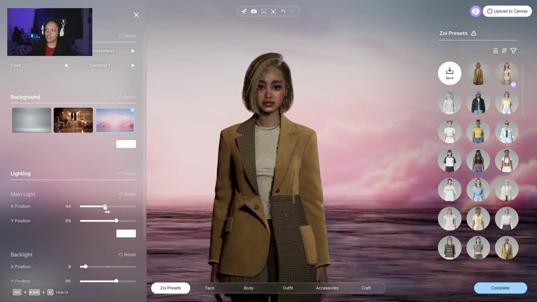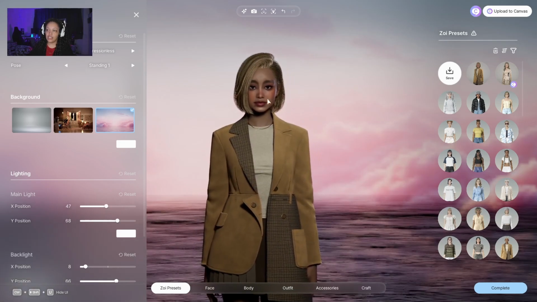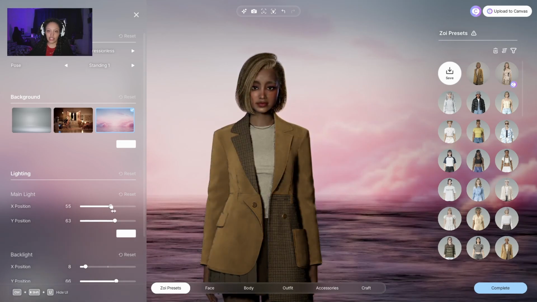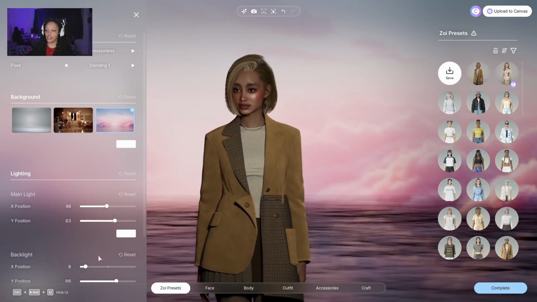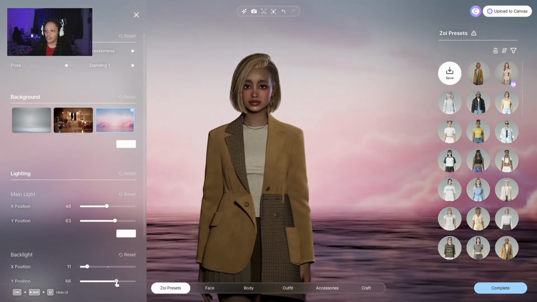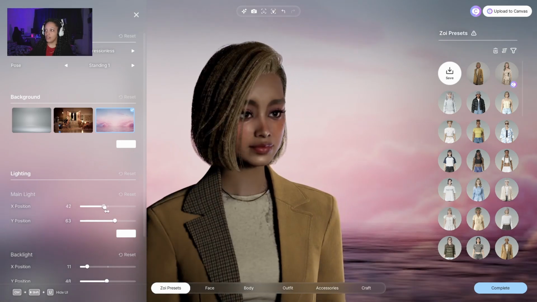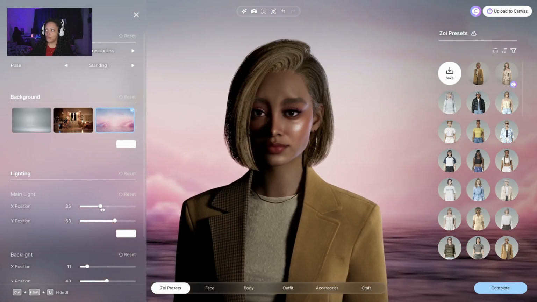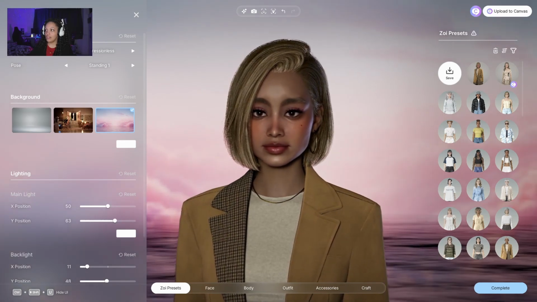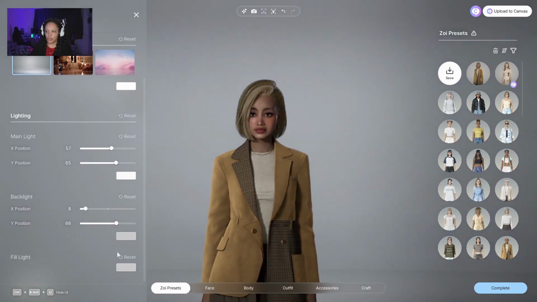You can also adjust the lighting a bit better. So you have to do all of this whilst you're still in the character studio bit. You won't have these extra settings once you're in Canvas. So that's the only thing to be mindful of. Yeah, you can just change the lighting and stuff to make it better for when you want to take pictures. Yeah, that's better. You can see her face a bit better now. But yeah, I'm just going to go back to the normal one.